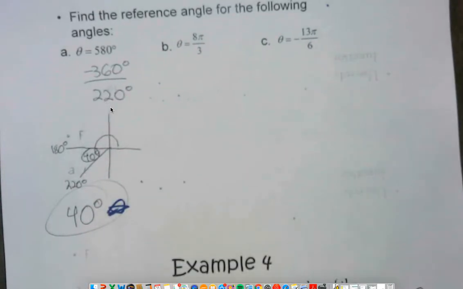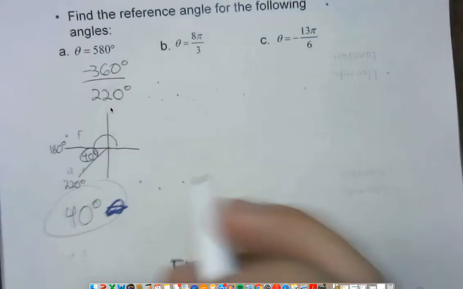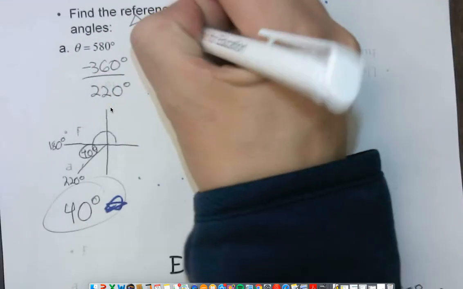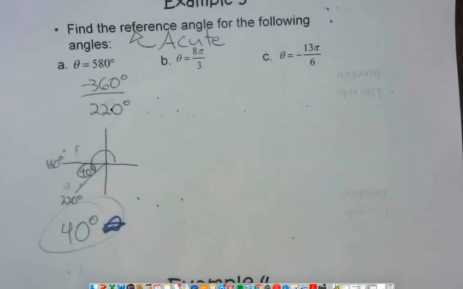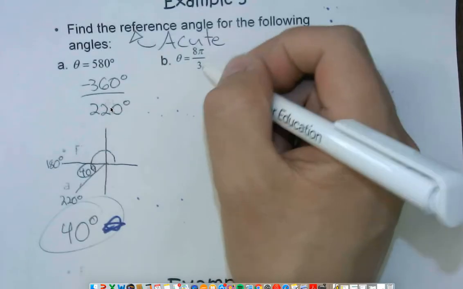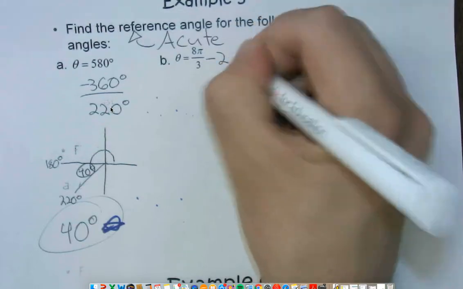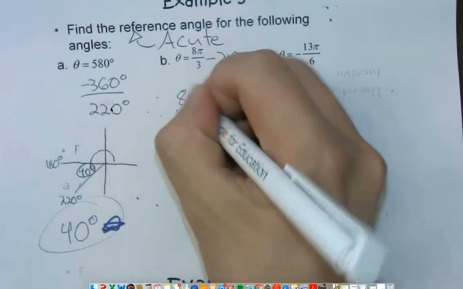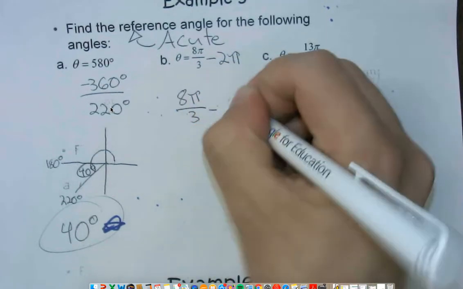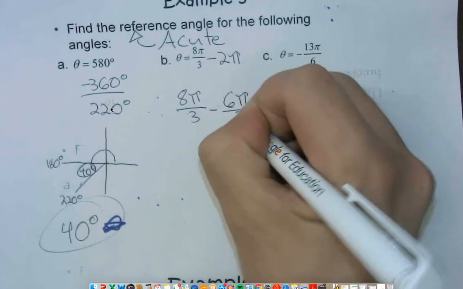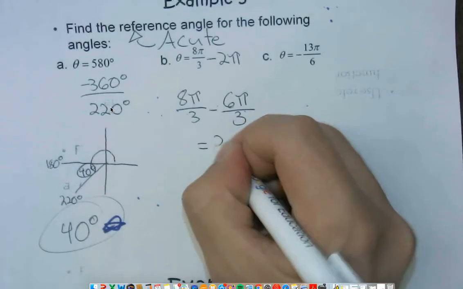So not quite the same thing as a coterminal angle, but if it's more than 360, you can kind of treat it like that. So remember that we want our reference angle to be acute, less than 90 degrees. That's the case here. So let's do this one more time. We have 8 pi over 3, dealing in radians, but that's okay. So let's deduct 2 versions of pi. If we're dealing with fractions, we can treat this as subtracting 6 pi over 3, which gets us to 2 pi over 3.